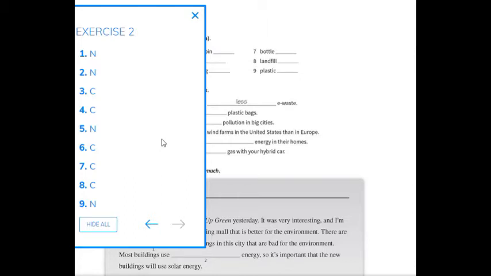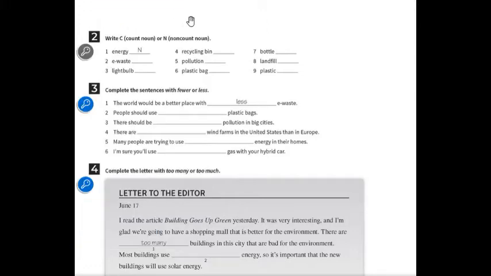Then plastic, no, we can't. But if we say 2, 3, 4, 5 plastic bottles, yes, we can count the bottles that are made of plastic. Now we're going to use less or fewer. Remember that fewer is used for countables, less for non-countables. Or you can use less or little. Okay, now you may pause the video at this moment.